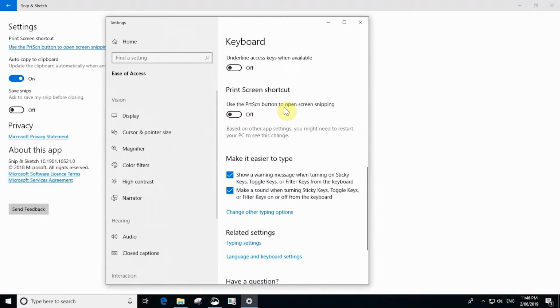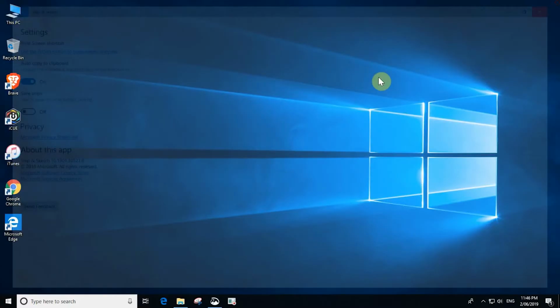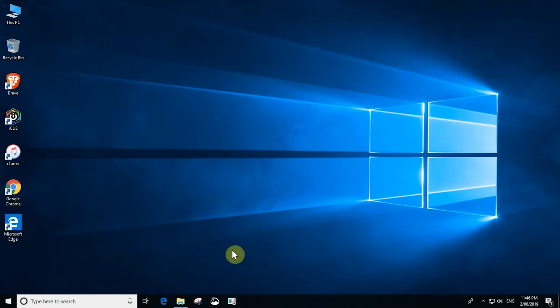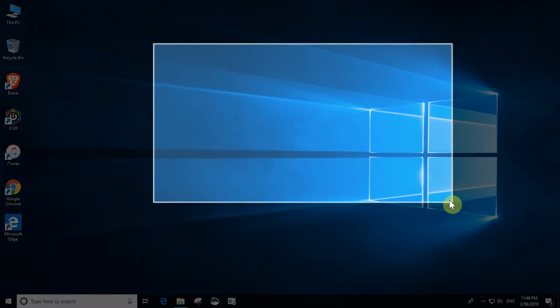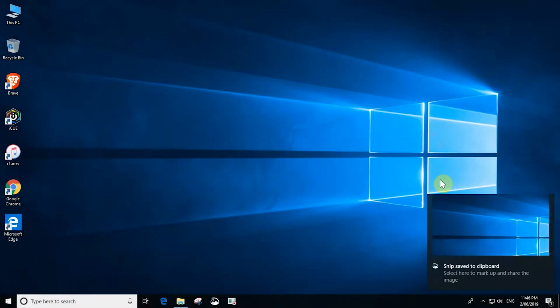It can be above, or it could be a function key. If you've got a laptop, you definitely need to have a look at your laptop. It will be called Print Screen or PRT SC button, and all you need is to flip it on, and that will automatically then use your Print Screen. If I close this and press my Print Screen button now, it will automatically do it straight away. Pretty sweet.